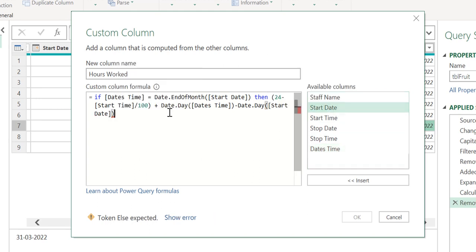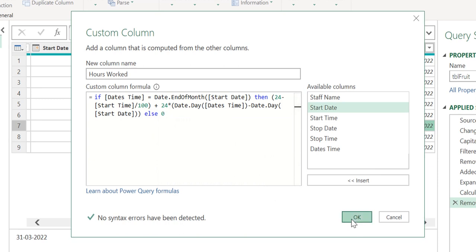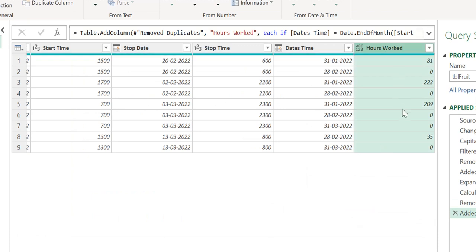Correct, and we have to multiply this complete value by 24. So 24 into, open the bracket and let's close the bracket here, and else we want to see, let's say 0. Right, we will start writing our conditions further, but let's say we want 0. Let's click on OK, and we have got this as our result.